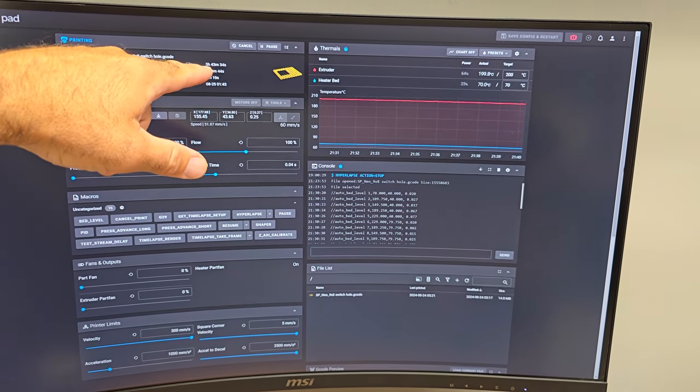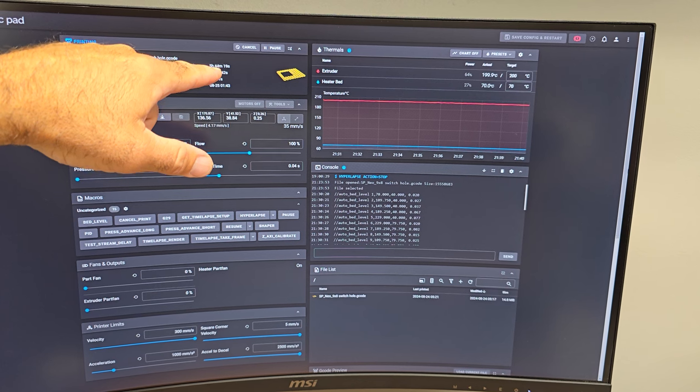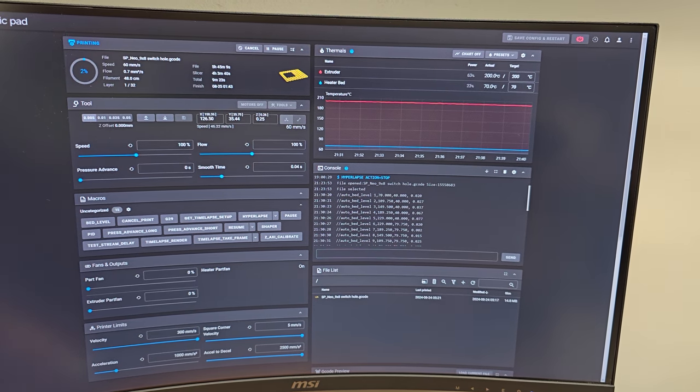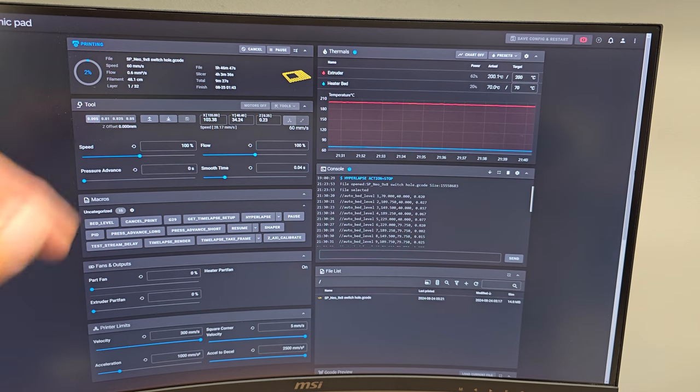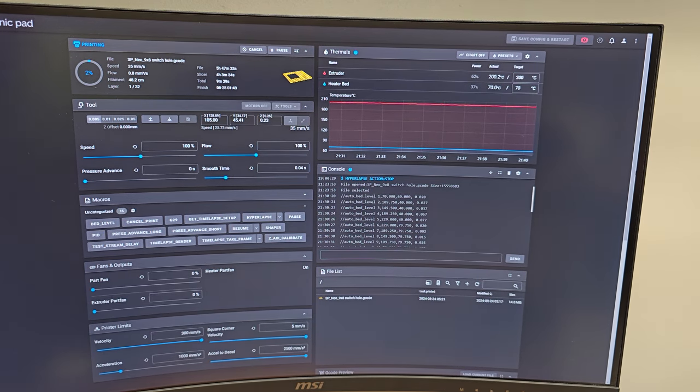It's going to take us 5 hours, it looks like. But that's going to jump around. That's going to come down once that speed goes up.